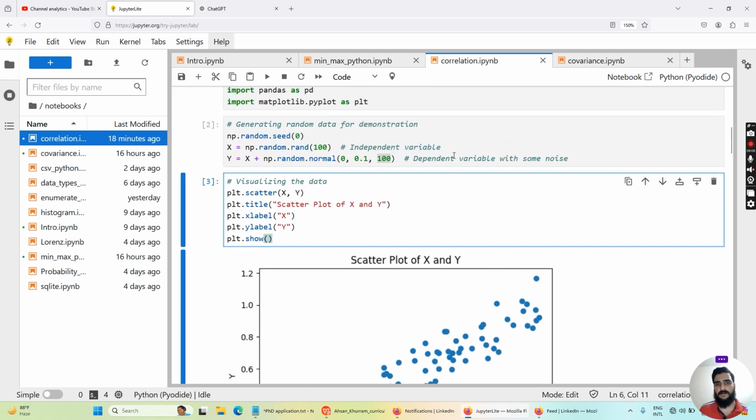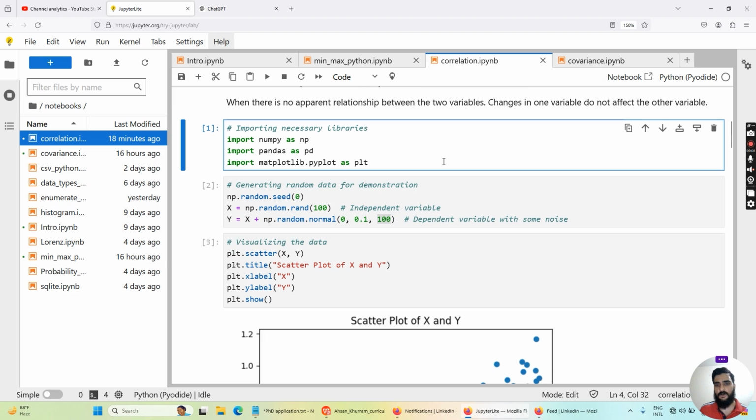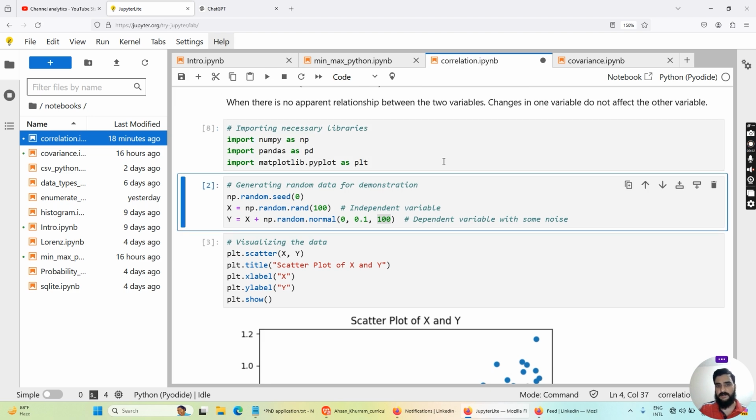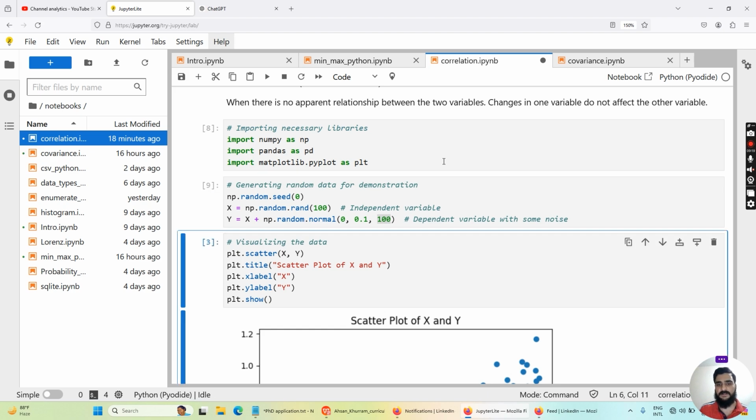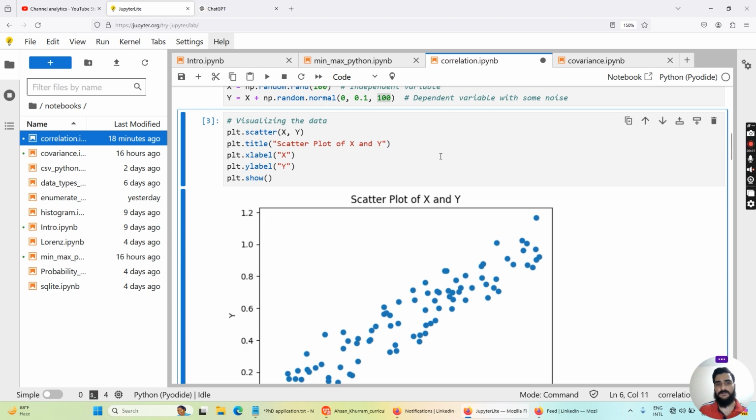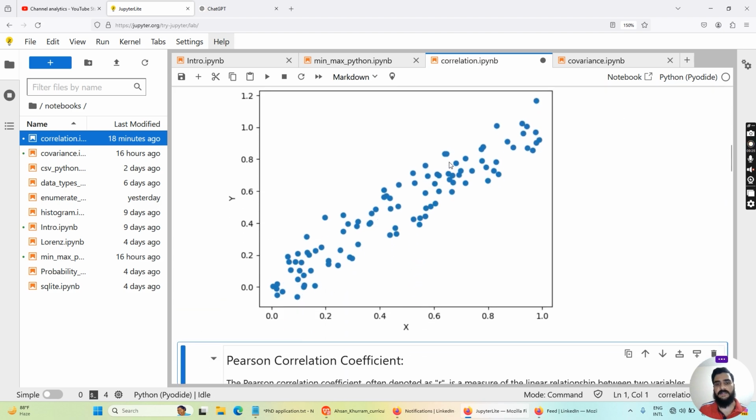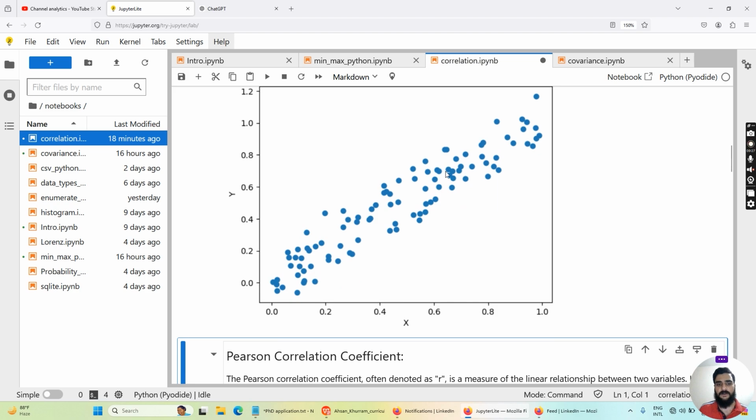Once we have done that, let me run this block of code for you so you can understand it. First, I'm going to import our necessary libraries. Then I'm going to generate the data of the independent and dependent variables x and y. Once I have done that, let's plot these values with the help of a scatter plot. Now you can see that the values are generated, and we have x values on the x-axis and y values on the y-axis.